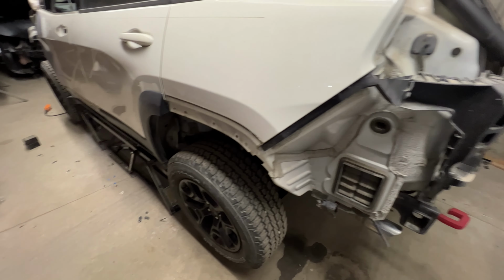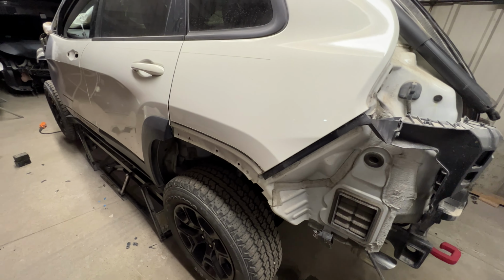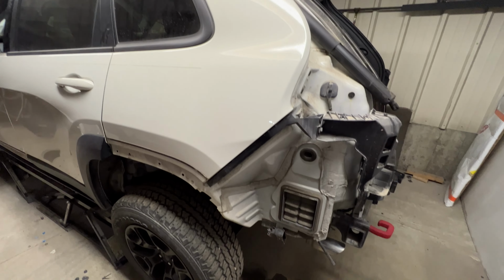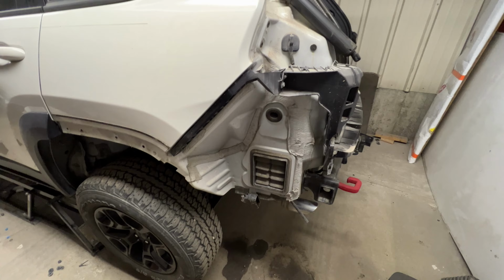I'm gonna set this back on the ground, and I will get it outside and wash it off tomorrow before we send it over and get it prepped for paint. Then it'll go into the booth and we'll be good to go. It'll all be the right color, one color, and we'll start putting pieces back together.